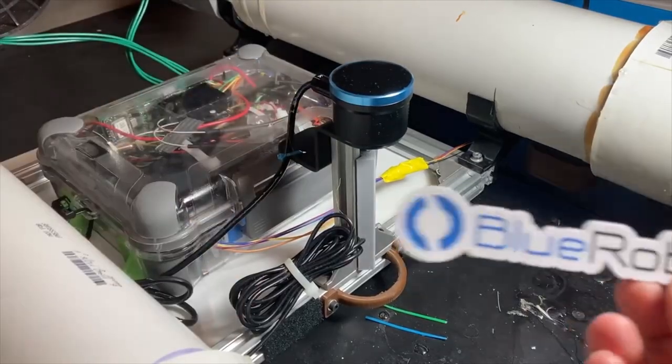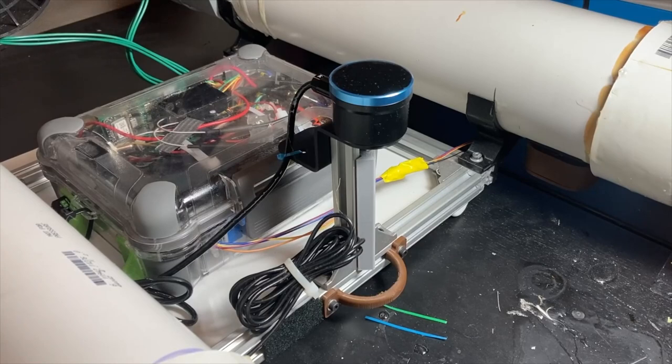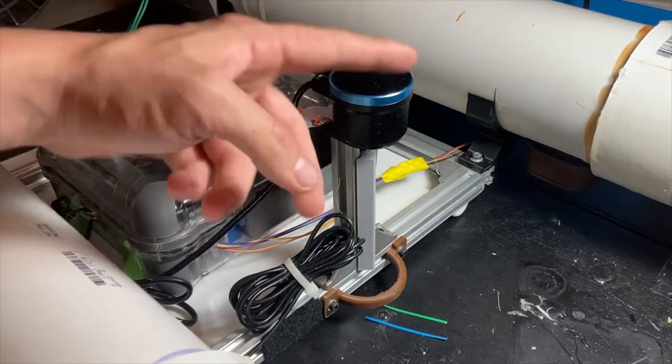This is a Blue Robotics Ping Sonar Echo Sounder. It cost more than the rest of the boat combined by quite a bit, but I found it to be really repeatable and reliable, and it easily interfaces with Arduino with their library for it. So I was really happy with how that turned out.